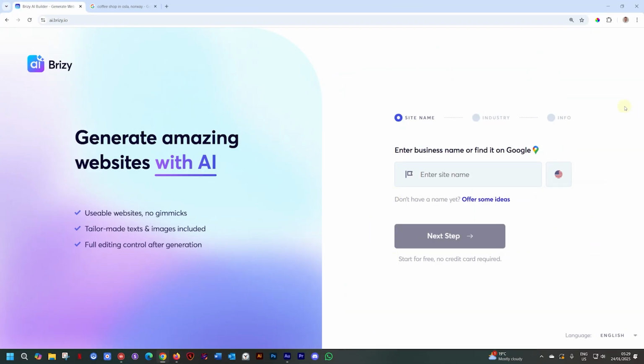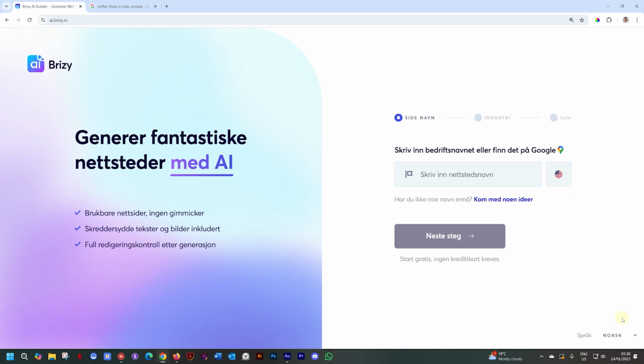We are back in the AI Builder and we're talking about localization. And when we talk about localization, we mean getting the website or even the interface in your language. The layout currently is in English, and you'll see here in the bottom, it says English, and I select it. You have the option for a number of different languages. So if you're Norwegian, which we're going to use in this example, you just select Norsk, and it will change the interface of the AI Builder for you into Norsk.